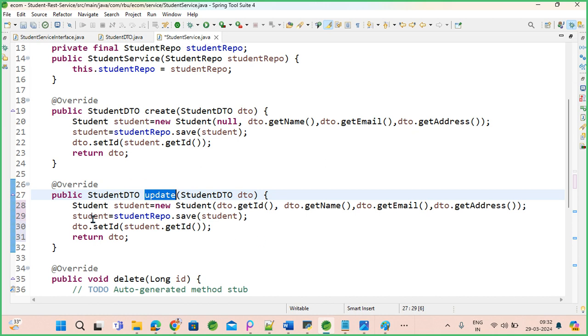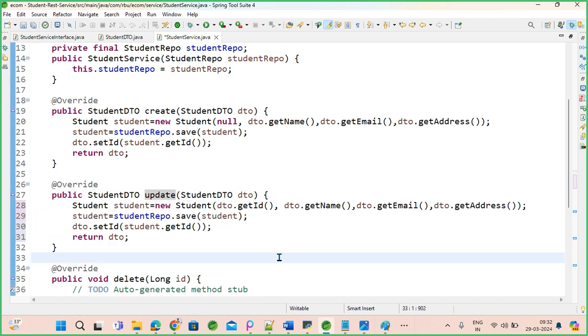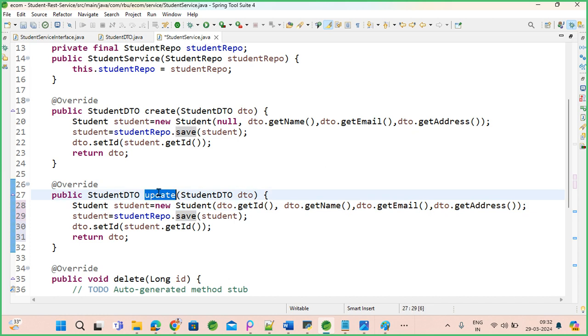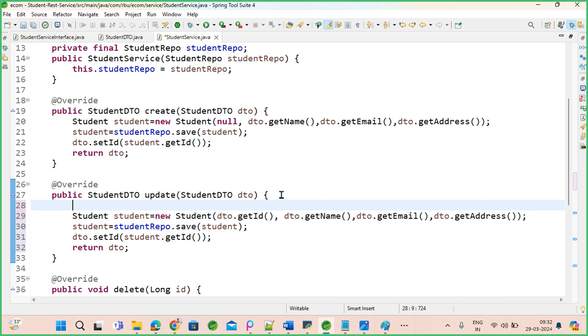He is trying to use update method. Then what will happen if you have implementation like this? Though his record is not available, it will create and it will say success, your record is updated, but that is not really update, it will save it. As this method wanted to update existing record, update always will perform on existing record, so you need to check whether that record exists or not.